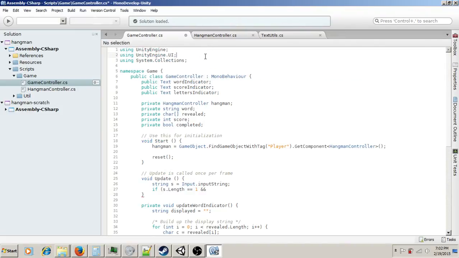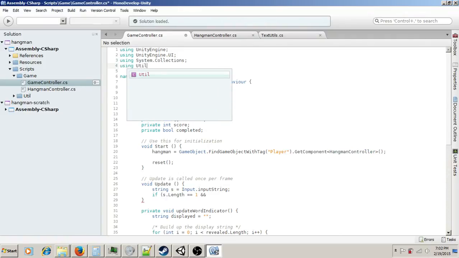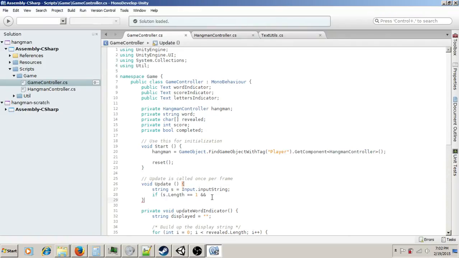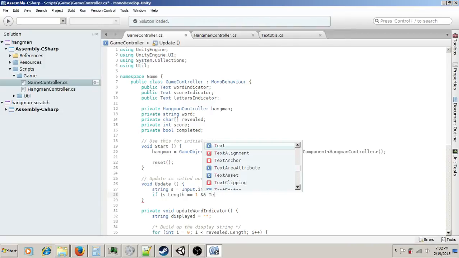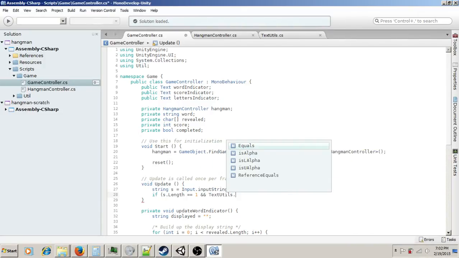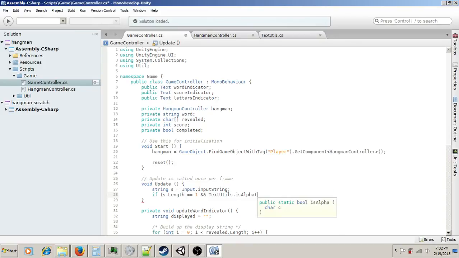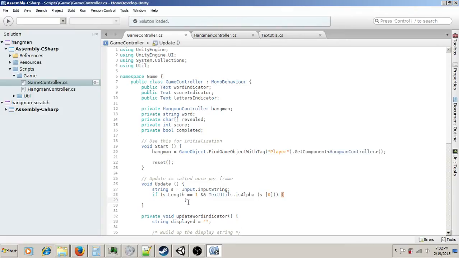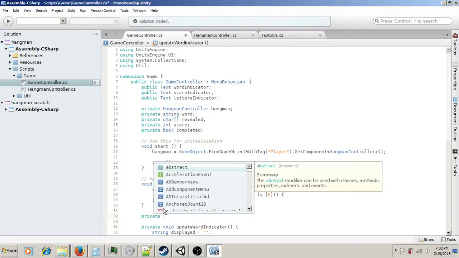Let's import our utility class or utility classes, and we'll say if textutils is alpha, the first character of the string, then what we can do is we'll have a private function called check. And that would very simply be something along these lines.